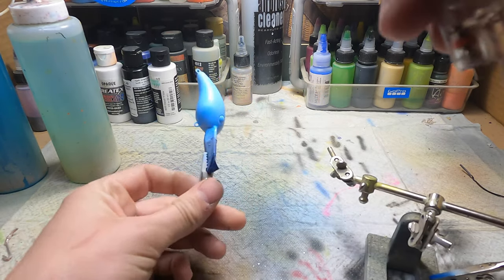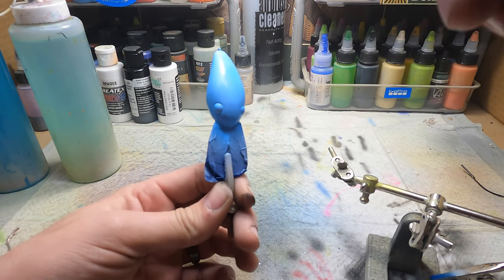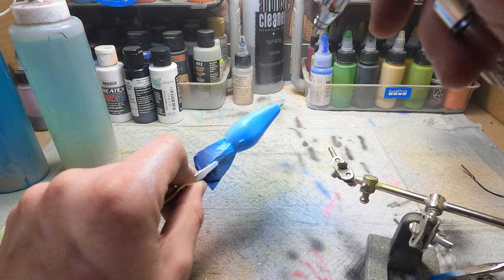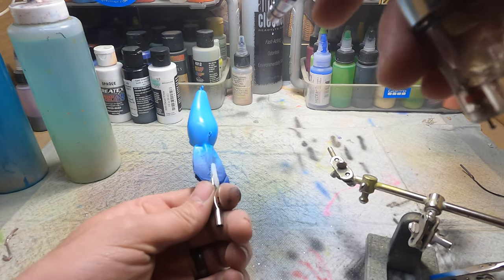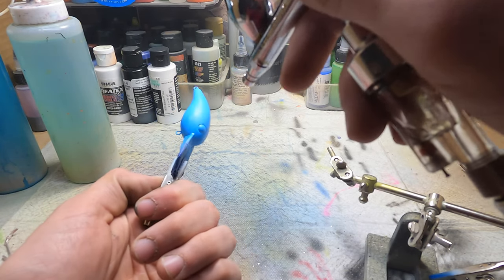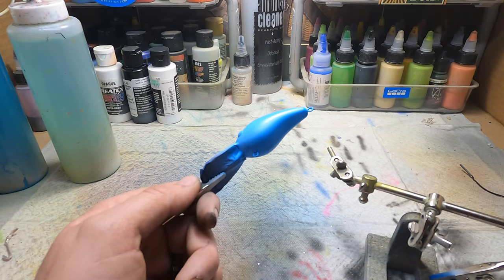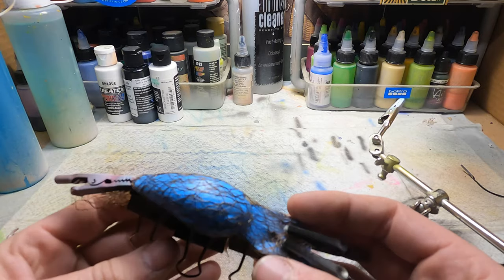Take it off the stand for a minute. Finally got a new needle today, so its paint should look a little better. Alright, we'll heat set, then wrap this in the mesh. And next, I have it wrapped in this mesh.